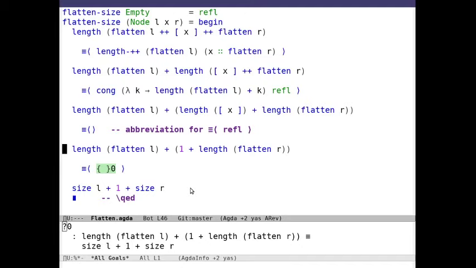I'm also going to show how length of flattened L is equal to size L and length of flattened R is equal to size R. Is that true? Andrew? It should be. Why is it true? Induction hypothesis. That's our induction hypothesis, exactly.